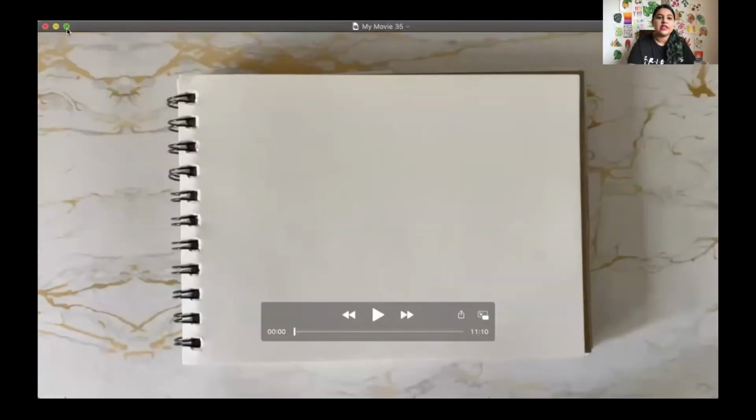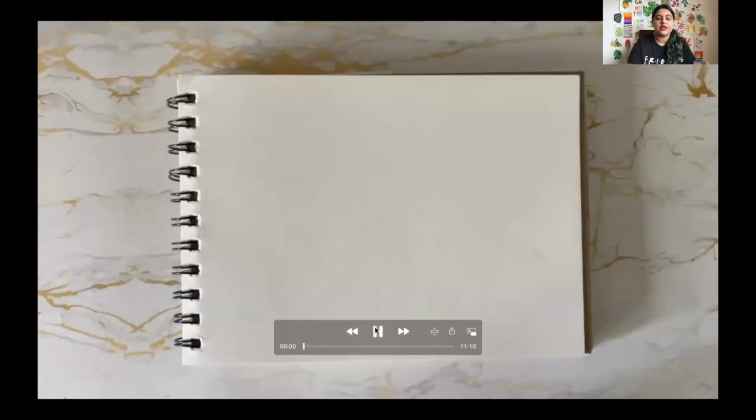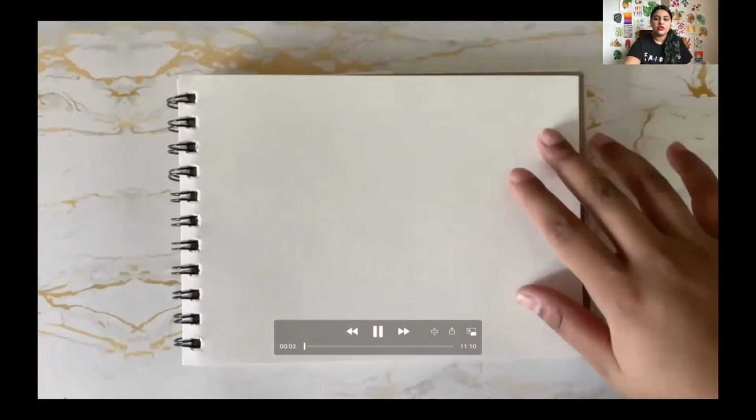So let's get started with everything that we have to do today. First, we're going to discuss all of the things that we need for today's class. The first thing you need is a sheet of paper. Take any sheet of paper that you have. You can take a drawing book, a sketching book, or a journal book. If you don't have any of these, you can take a blank sheet of paper, an unruled sheet of paper, or an A4 size sheet of paper. All of these would work.